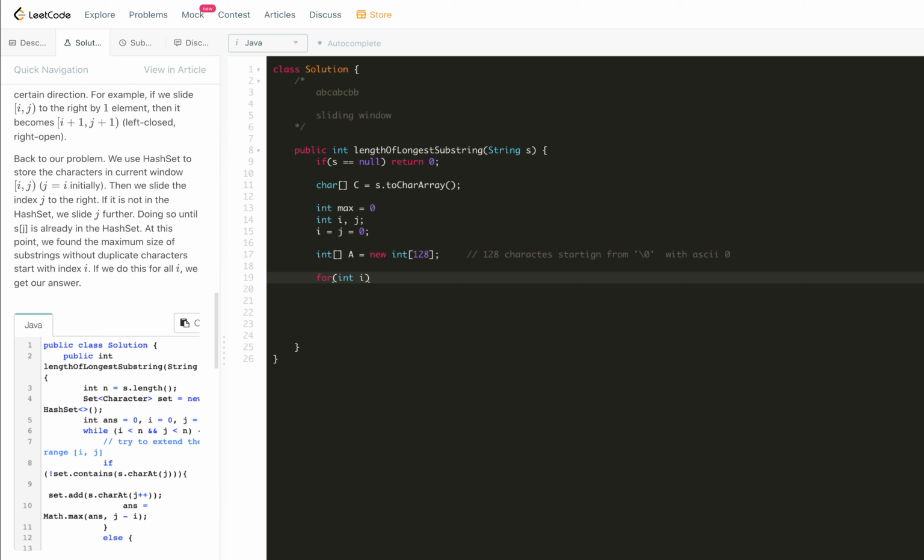Okay, for int i equals 0, i smaller than... Now, should I have a for loop or a while loop? The idea is that our window can go while i should be smaller than the length of the array, and j should also be smaller than the length of the array, and i should always be smaller than j as well, because that's a window.